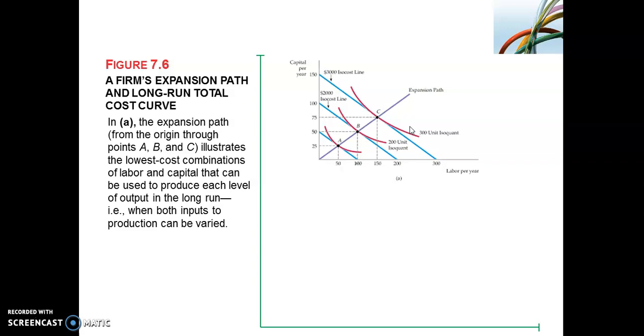So notice that your expansion path here is upward sloping. And if you wanted to calculate the slope, it is going to be equal to a half. That is given by your change in capital, 250 minus 50, over 100 minus 50. That would give you a change in K over your change in L, and that gives you the slope of your expansion path. It's positive because it's upward sloping and the slope is a half. Now, from the expansion path, the firm's long run total cost curve can also be derived, and the following steps need to be followed. So I'm going to go back to the previous slide.